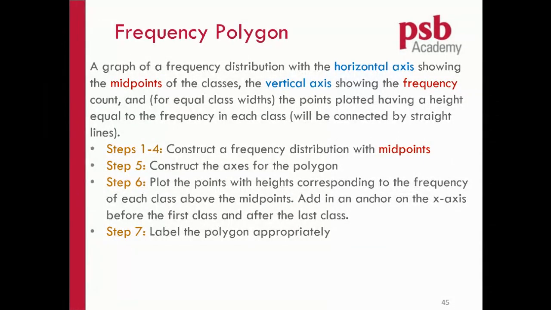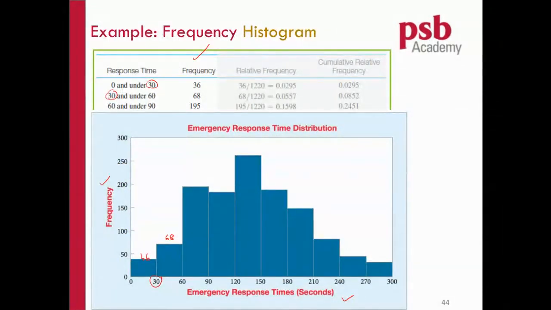Next, called polygon. Now, what is a polygon? You are going to construct this using the midpoint. Okay, that means you are going to use the middle. Use this middle, middle, middle, all the middle points. You connect with lines. 1, 2, 3, 4, 5. Okay, so this is how you draw a polygon.